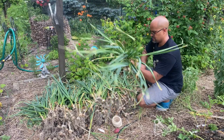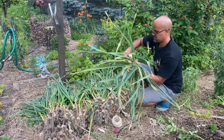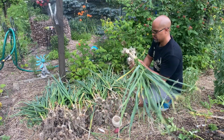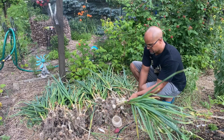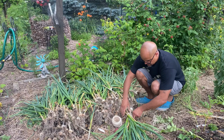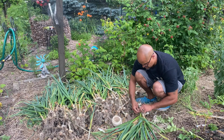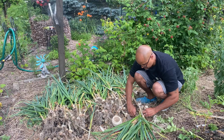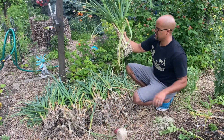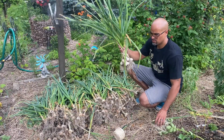Because I'm just going to lay this in my basement on a shelf. I just want to keep them a little bit separated. So I'll just tie them up in a bundle, make it nice and easy. Cut the rope. And that's it. It's a bundle of garlic. So I'll go through and do the same thing with all the garlic.